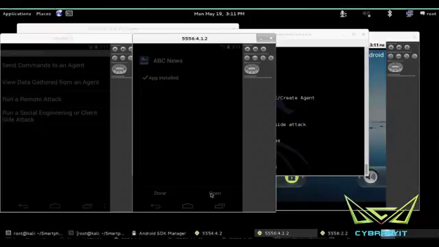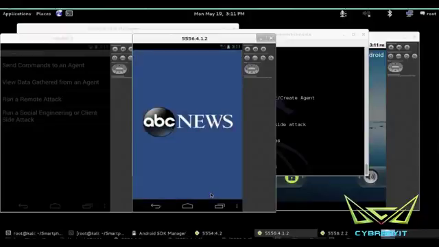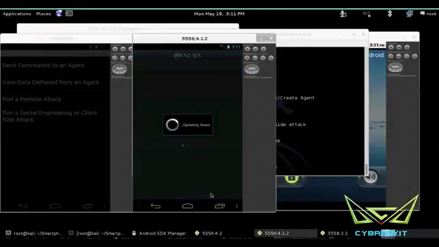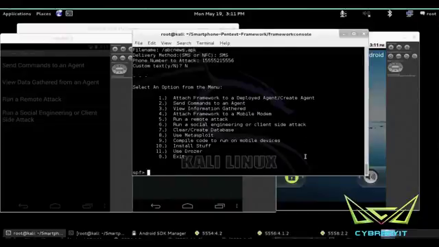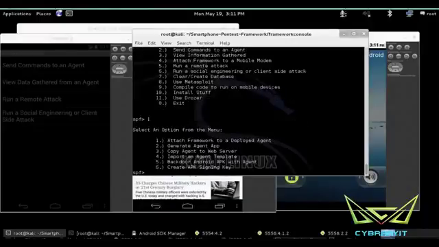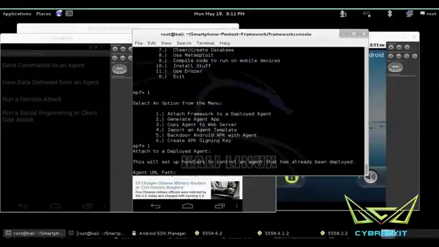Finally. Alright, then when we click open, it'll look and feel just like the original one. It'll even have the same news. And then we can do what I mentioned before, attach. We can attach to a deployed agent and let them do their three-way handshake basically with each other.